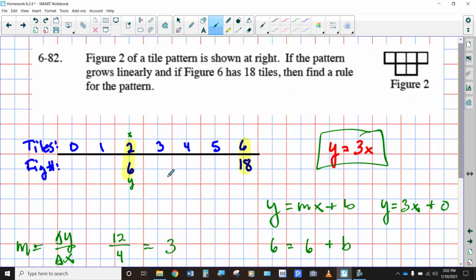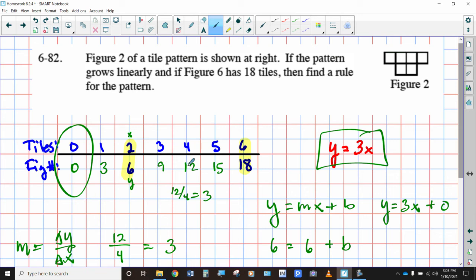But if we did create the table, we would say, all right, to go from here to here, it goes 1, 2, 3, 4 steps. And what does it go up? It goes up 12 in 4 steps. So how much are they going each step? They must be increasing by 3. So this would be 9. This would be 12. This would be 15. And that is 18. So that is correct. So let's work our way backwards to get to our y-intercept. This would be 3. This would be 0.